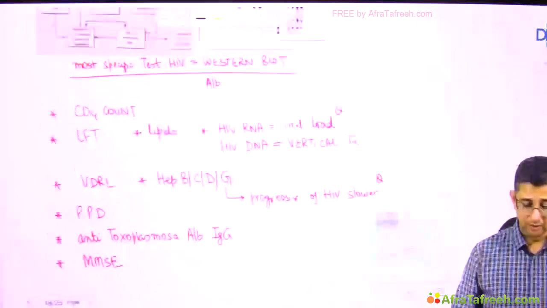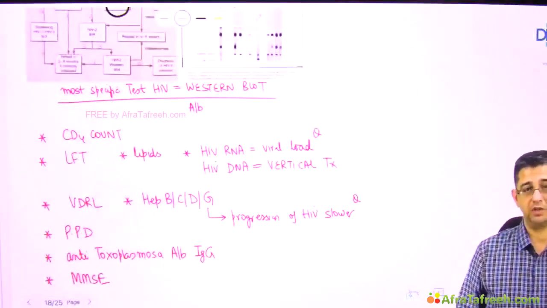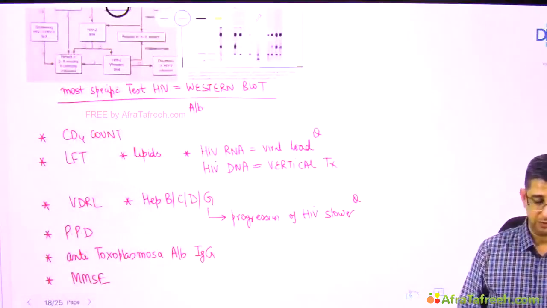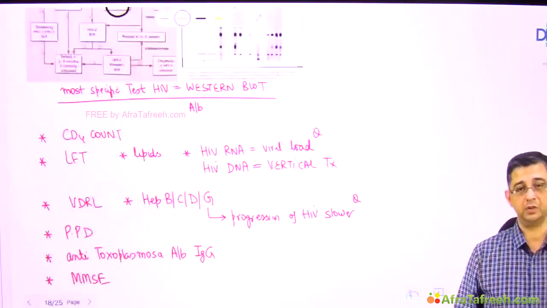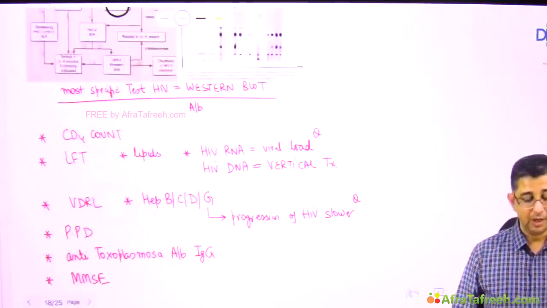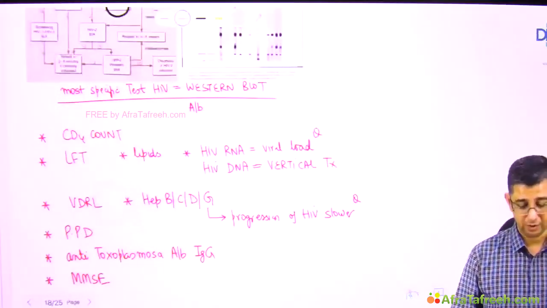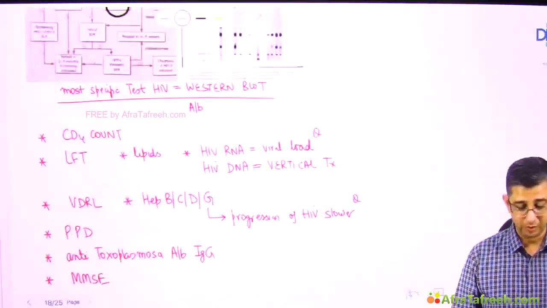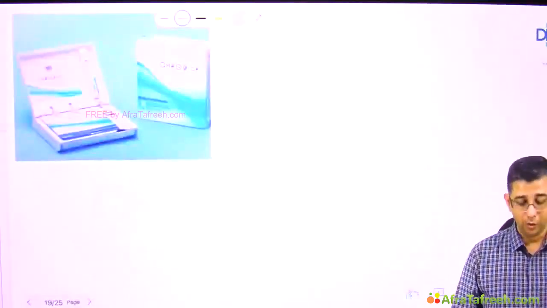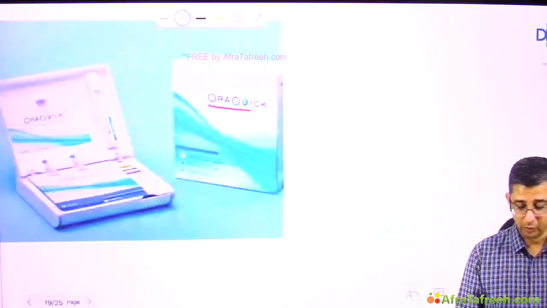And again, the tests to be done in a patient, I'll repeat once again, are 4th generation EIA, Western blot, a nucleic acid amplification for viral load, then a host of other tests, so that we can pick up the coexistent conditions with respect to this virus. And well, there's a new test which is available for HIV infection now. What I mean by new test is a new kit, an oral kit. I've just shown a picture here before you of a brand by the name of OraQuick.